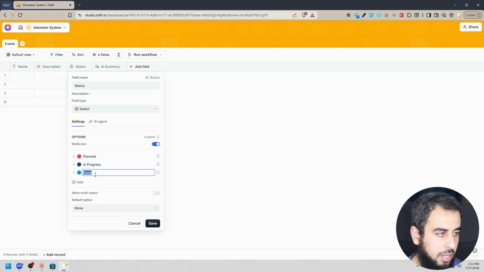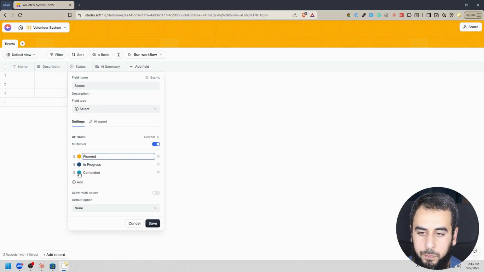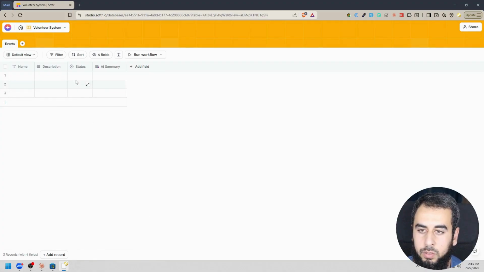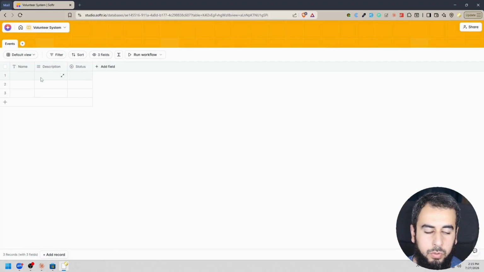I'm looking at the data model that we built from last time on another monitor, so feel free to reference it as you build. And then the last one is going to be completed. Feel free to use colors to represent what the word means. So this is the status. We don't need this for now. So these are the three fields.